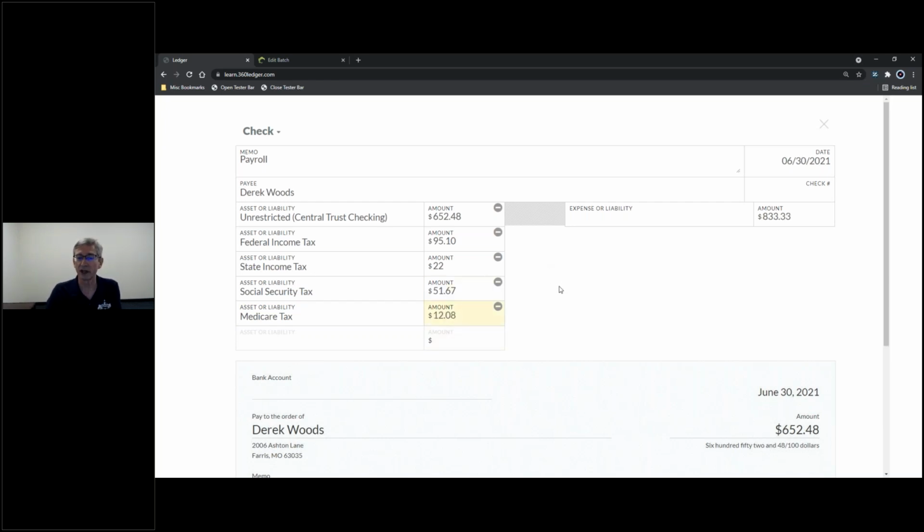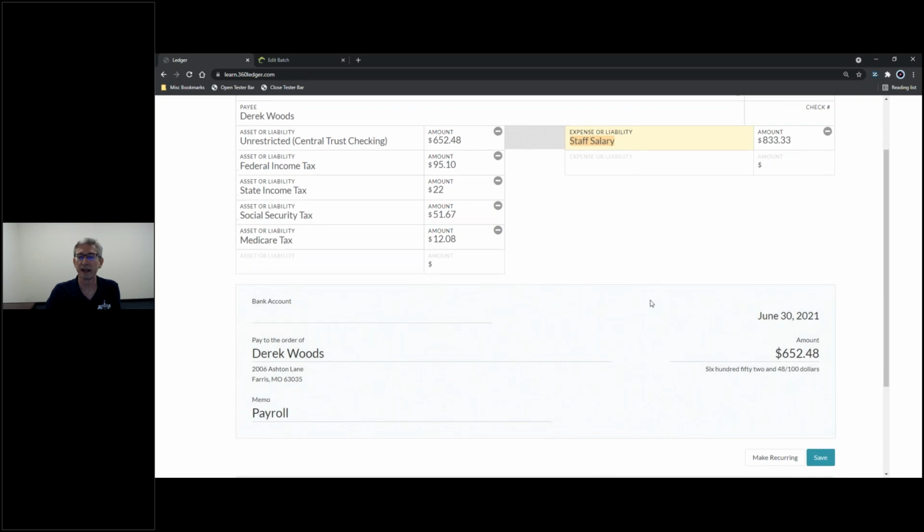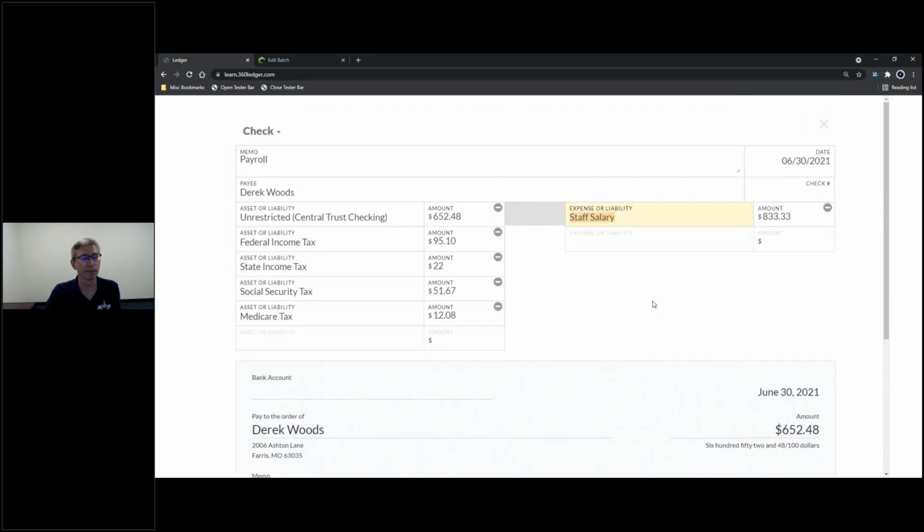So that takes care of the left side of the check. We'll now apply the gross amount to our expense account. And so what we'll use there is a staff salary expense account, and that is the total of $833.33.